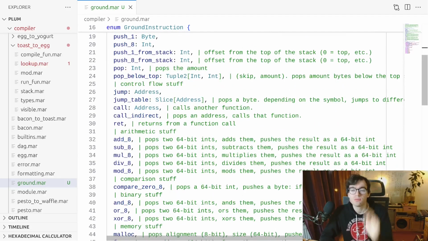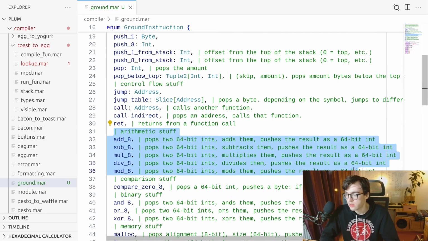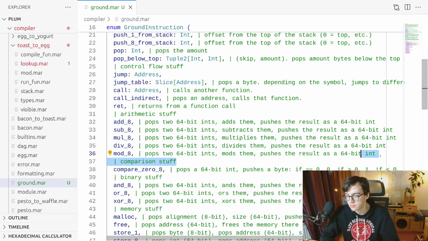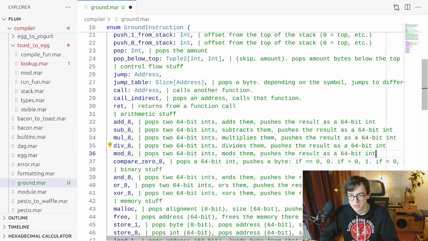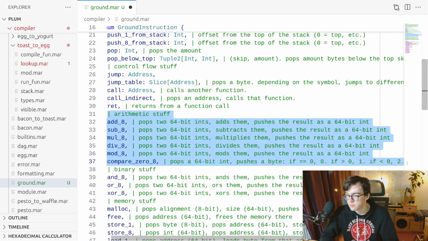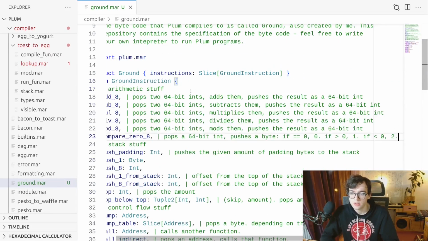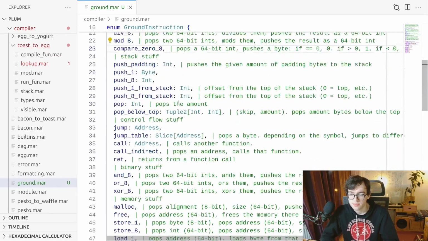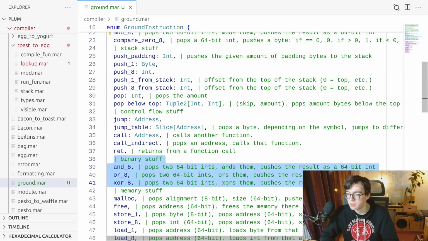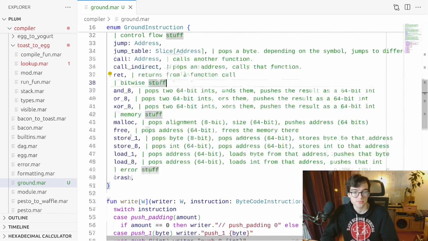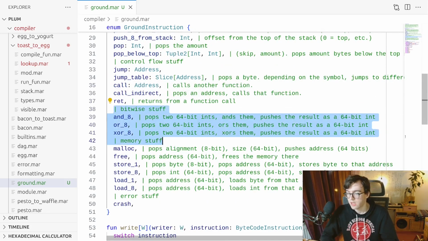I did kind of move around the instructions in the definition, like comparison stuff with a single. Yeah, arithmetic stuff. Let's move that over here. Then the binaries, bitwise, not binary stuff, bitwise stuff. Like AND or XOR.